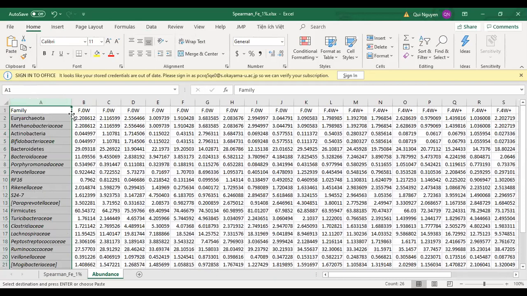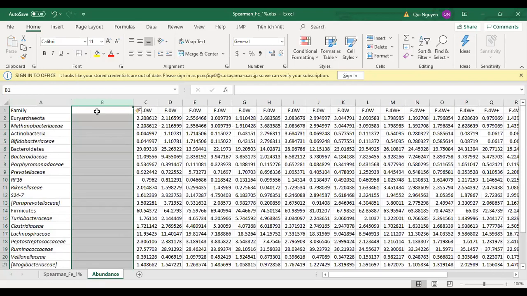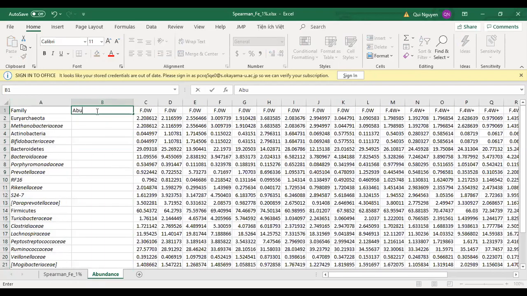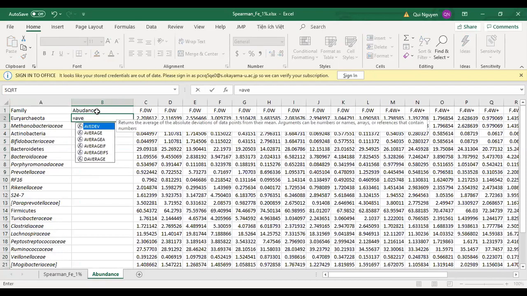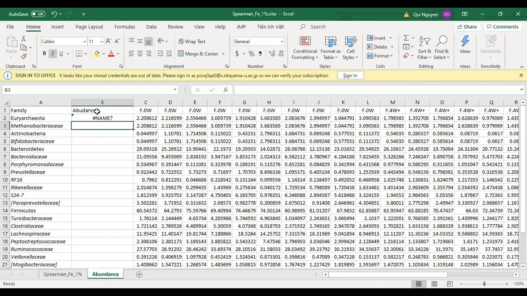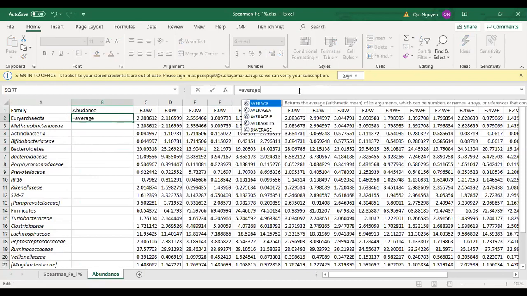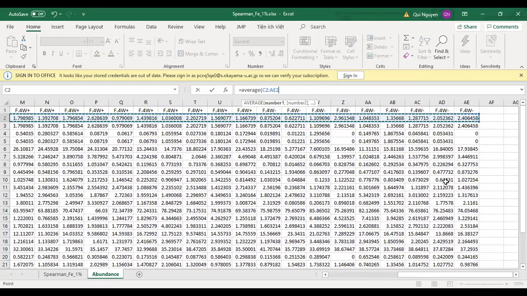So to get the representative abundance of this bacteria, I take this abundance in another column, and then get the average value of all of these samples.